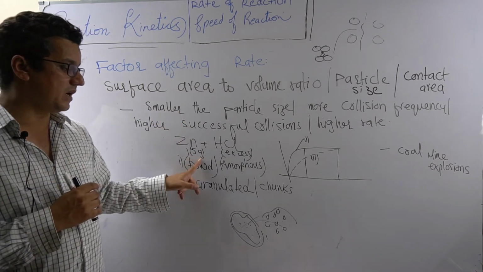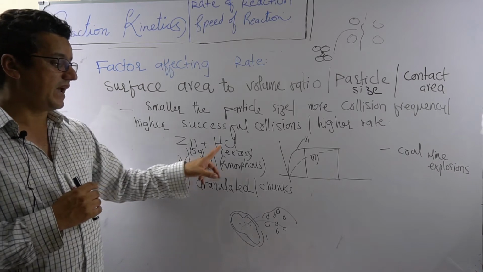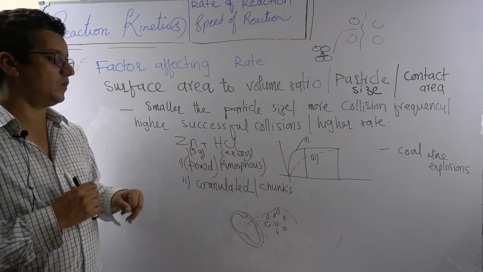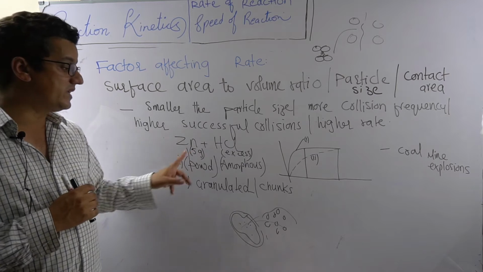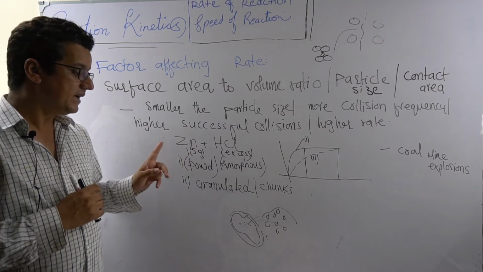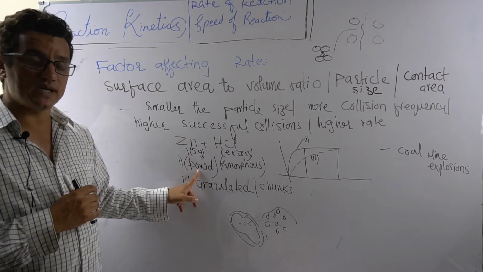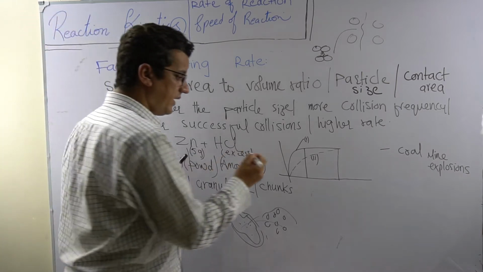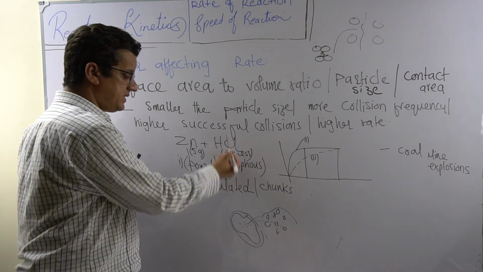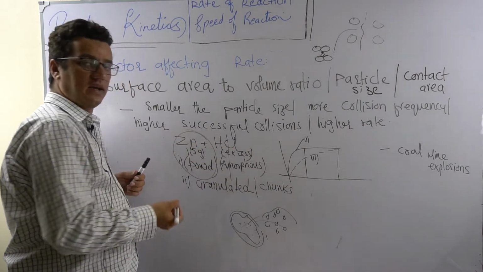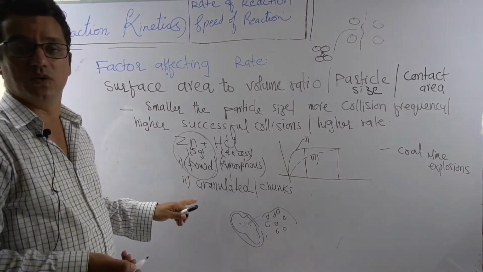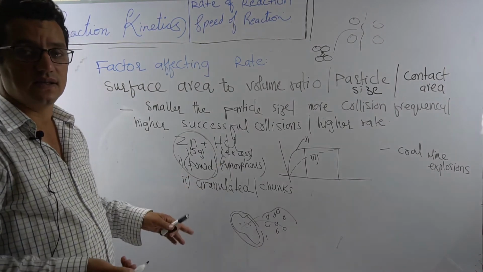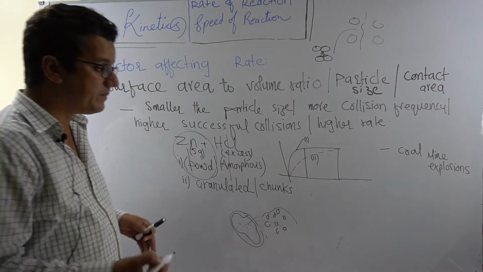Like in one case 5 grams of zinc is there, but excess of HCl, it means zinc is the limiting one. So the amount of the gas produced will depend on the zinc. But if there are two cases, one is powdered zinc and the other is granulated, the gas produced should be the same in both, because HCl is in excess and the gas is being decided by zinc, 5 grams in both cases. Zinc is the limiting reactant. Product will depend on the zinc.